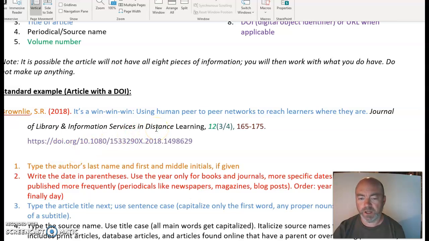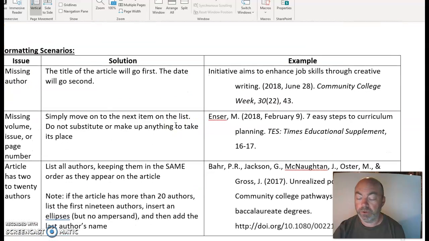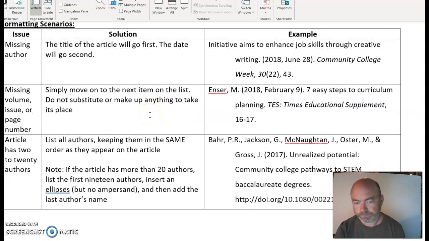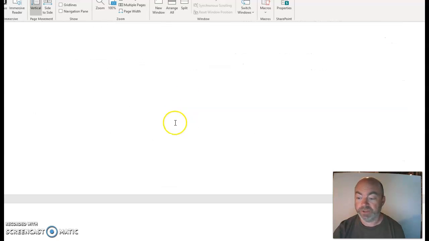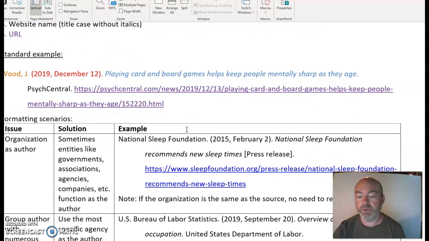And if you notice it is very colorful, it's because it is in fact color coded, and you will be able to use that to help you make your own reference. So if you click through the guide, you notice it lets you know what the reference looks like. It doesn't have an author, so you would start with the actual article title. If it doesn't have a volume or issue number, if it has more than one author, and believe it or not, many articles have multiple authors. It also lets you know if you're using something that is from a website that does not in fact have a paper form and how that would look.